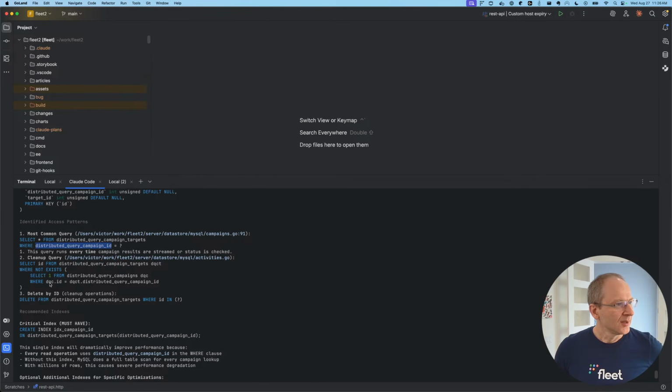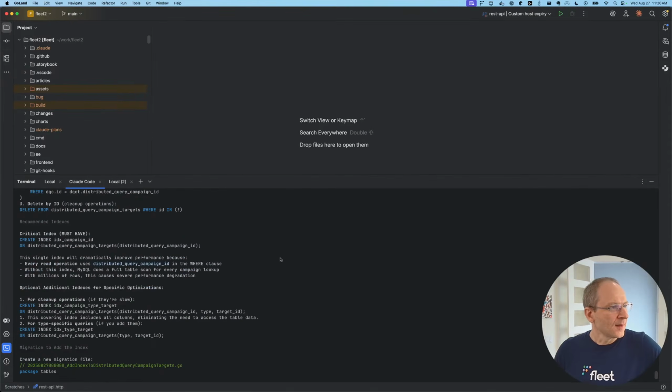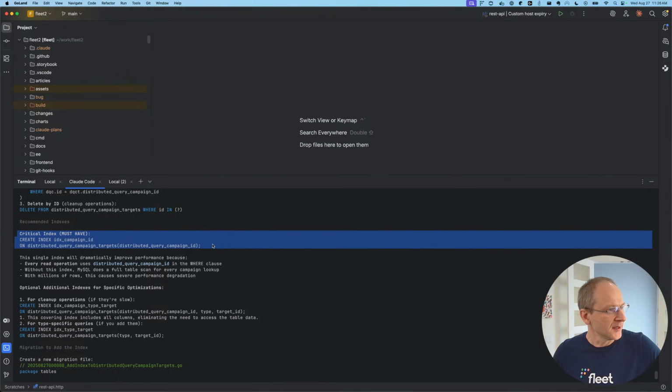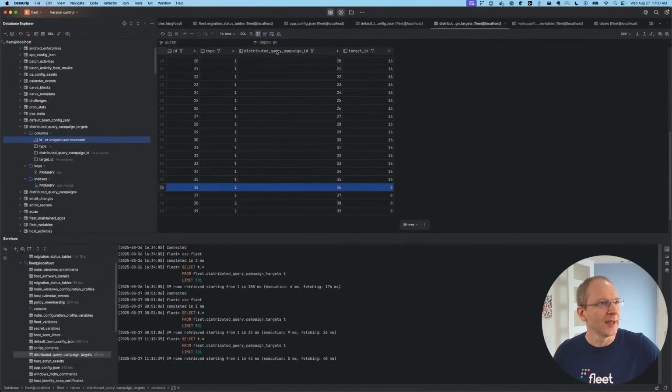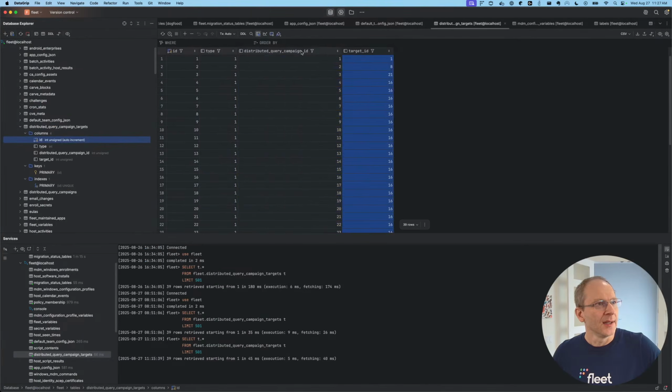Select one, distributed query campaign, delete ID, distributed query. It's always distributed query campaign ID. I mean, it makes sense, totally makes sense. Before I kicked off this query, I thought we would want a key on distributed query campaign ID and target ID.